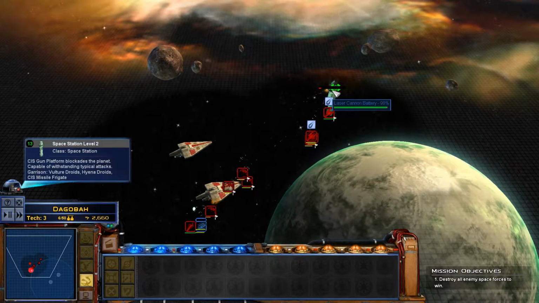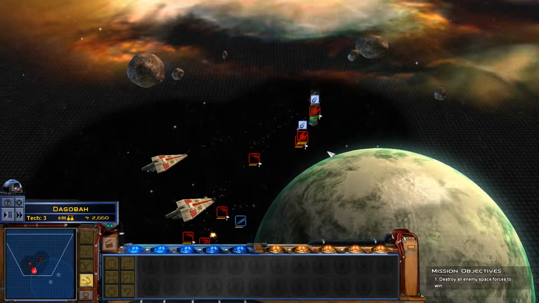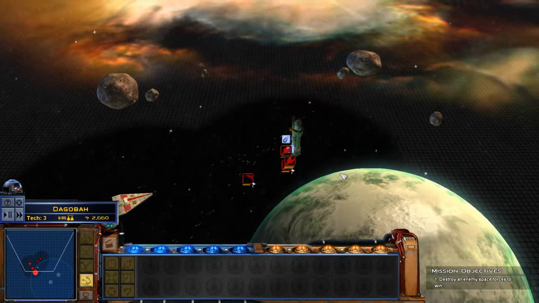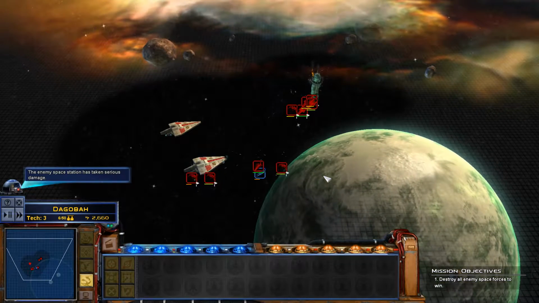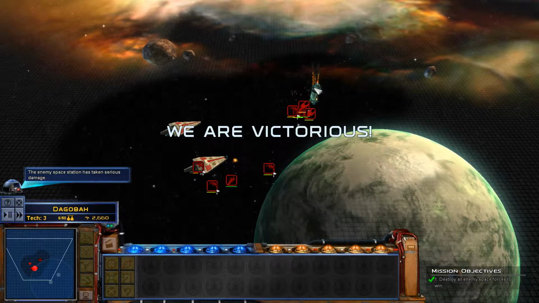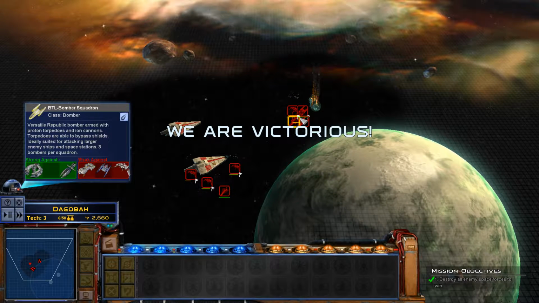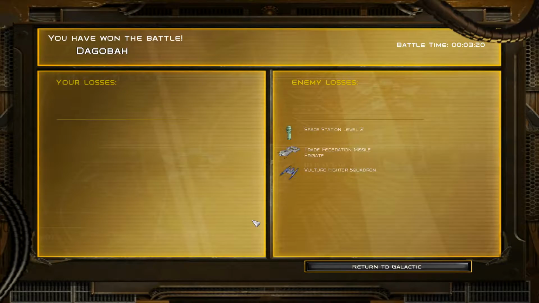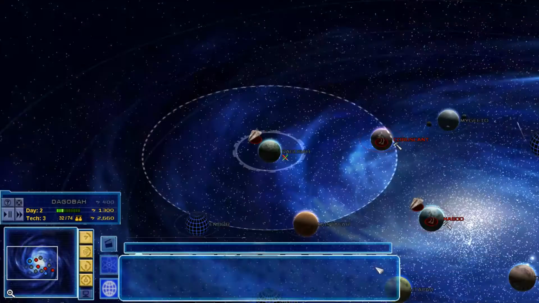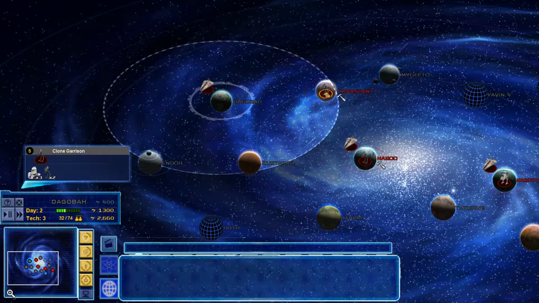Yeah, their space station's gone. They've only got these two fighter squadrons left. I will be able to take this, and we'll be pretty good. Yeah. There we go. Sweet. Won our first space battle. We're doing good right off the bat. Expected, though, because this is the easy difficulty, and that was actually a level 2 space station. Interesting. Alrighty.